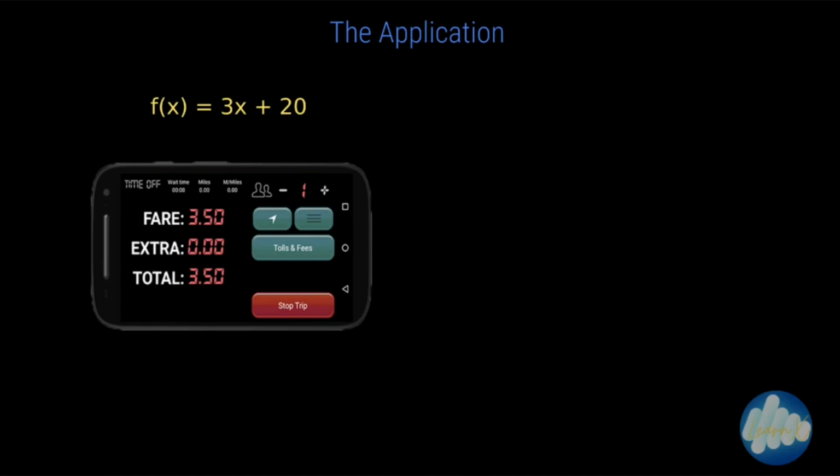Let's take this example. f of x equals 3x plus 20. Let's say this is a function that's being applied by a taxi service to charge its customers. What happens here is x, the input, is the distance of the ride, let's say. And f of x, obviously, is the charge or the fare that the customer needs to pay. Now, if you look closely, it's a linear equation. You could use any input and the function is not going to fail. It'll give you an output. You could use negative numbers, fractions, positive numbers, anything, right?